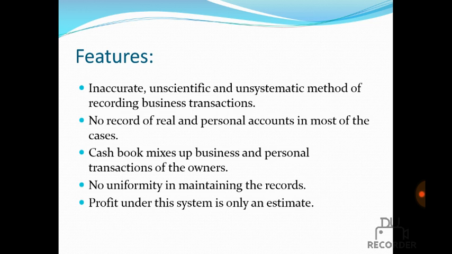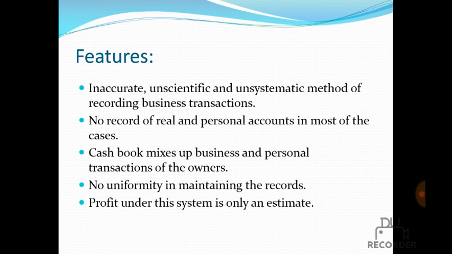And it is an unsystematic method of recording business transactions. The single entry system is unsystematic. Unsystematic means we don't follow any rules. We don't follow any systematic manner while recording business transactions. The transactions of the business can't be recorded in chronological order, that is, date-wise order. We can't prepare them in day order. That's why this is called an unsystematic method of recording business transactions.